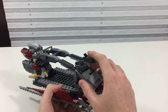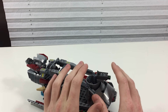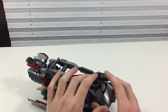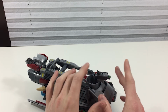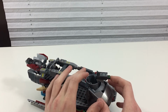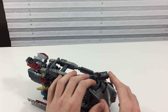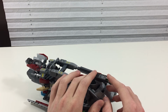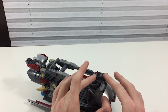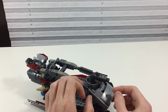Now let's talk about the gun. The gun, in my opinion, is the only disappointment in this build. Like this part and the gun itself. I mean, Mega did a good job; just making a new part for this wouldn't make sense, and this gun actually looks okay, but they had better designs for these. I don't know, maybe it's made to be so, but I don't like it. It looks a little too boxy.